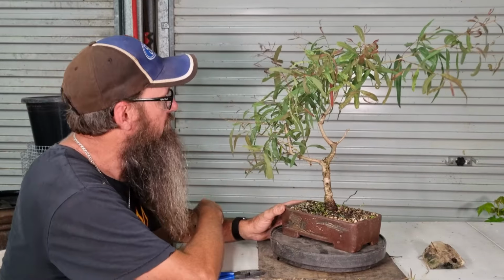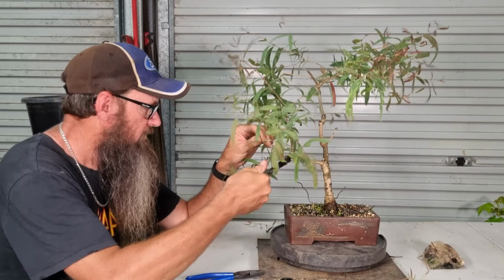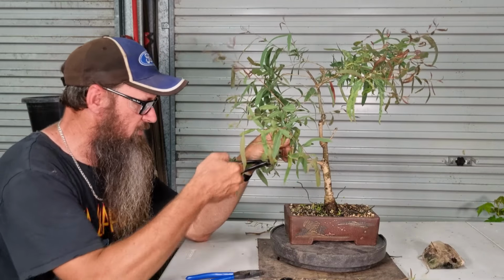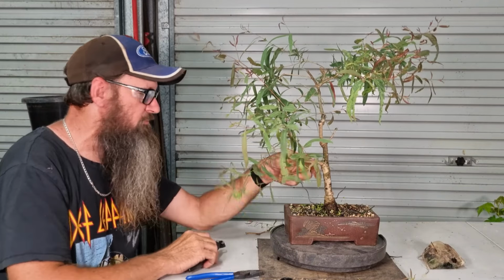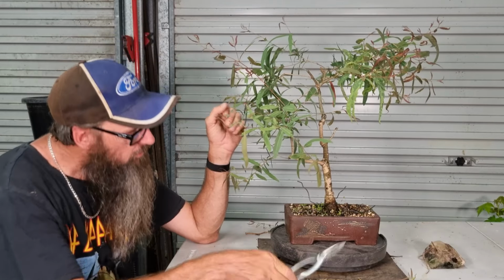The rest of the tree, that's another one there that it's dropped. It's crunchy and dead. I don't think I want to do deadwood on this tree. Being a eucalypt, I think it'll probably just throw any deadwood anyway. Maybe later on we can try and do something with deadwood, I don't know.